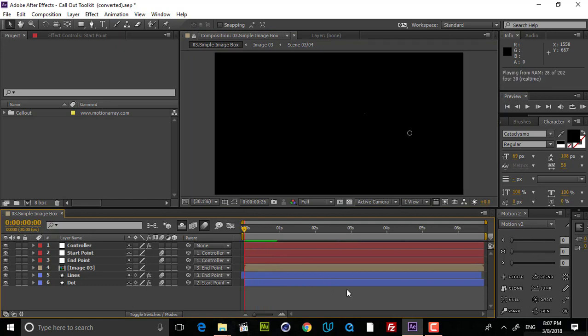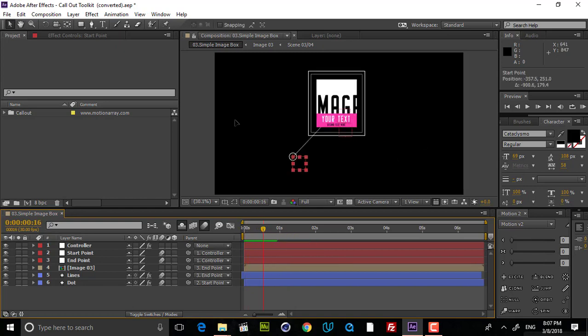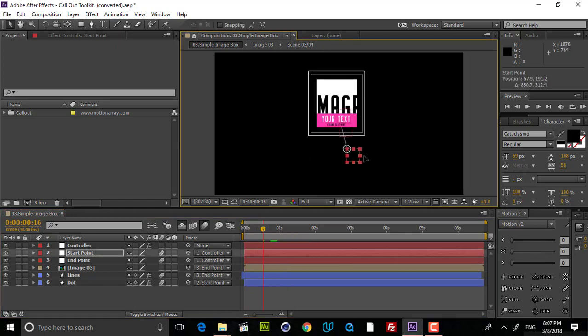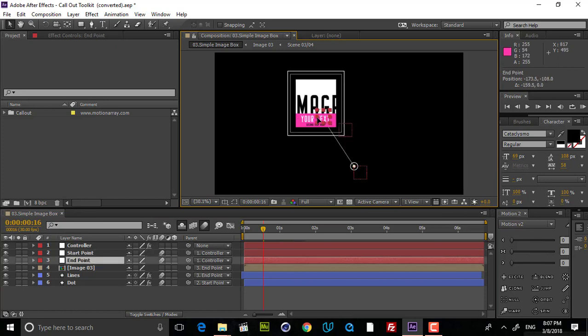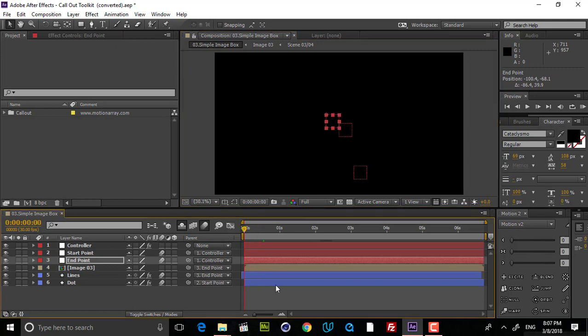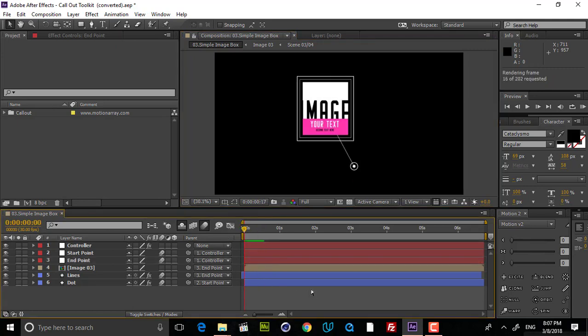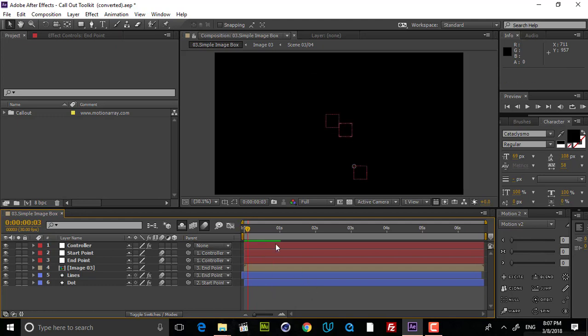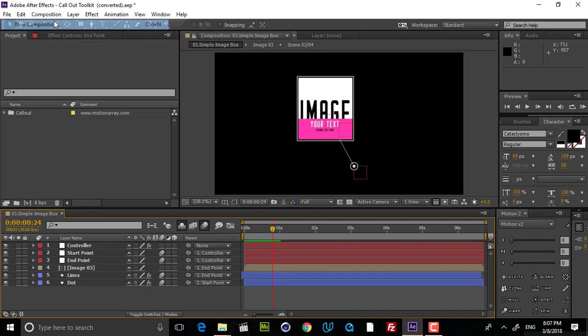You can create a short callout, or you can create a long one, in whatever angle you want. And you can also adjust this one. You see that it's adjustable very nicely, and all of the animations are automatically set up, and it doesn't affect our animation. So without further ado, let's create a new composition.